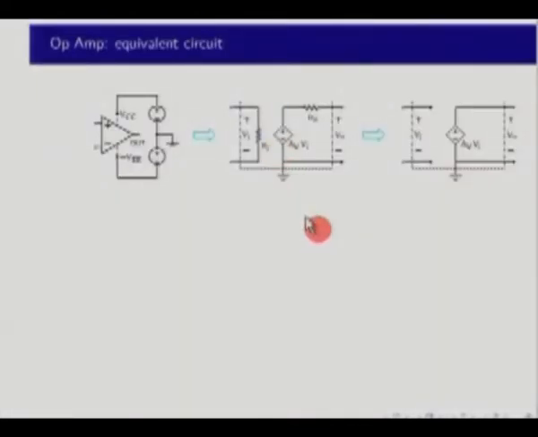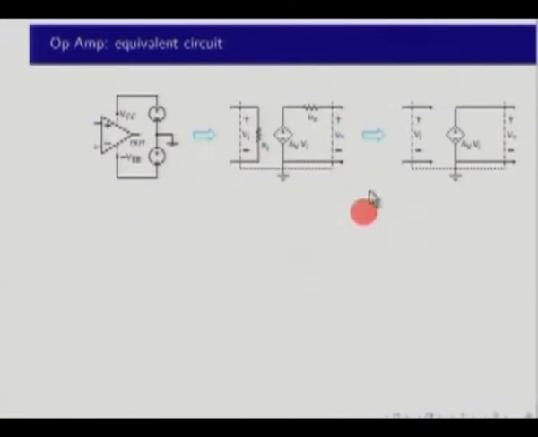Okay, now as far as this course on basic electronics is concerned, we don't really need to worry about the internal details of an op amp, but just look at what it does. So this is the op amp. You will use plus VCC, minus VEE like that, and then the equivalent circuit of that entire block is simply an input resistance, which is large. For an ideal op amp, it's infinity. Then followed by a voltage gain, and then there is an output resistance between the output terminal and ground.